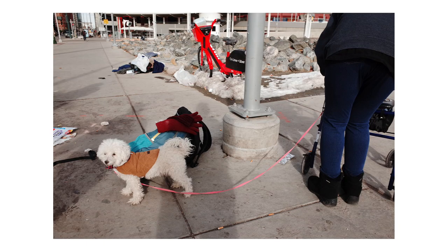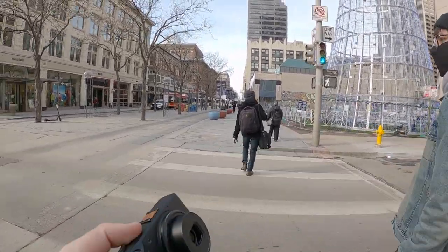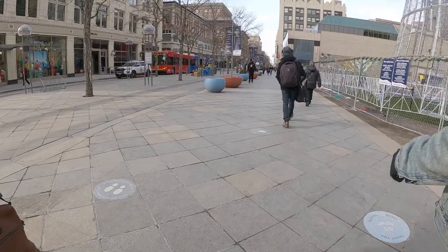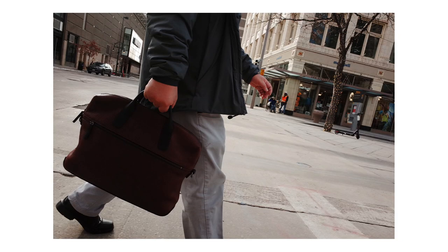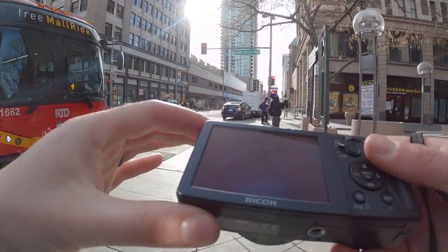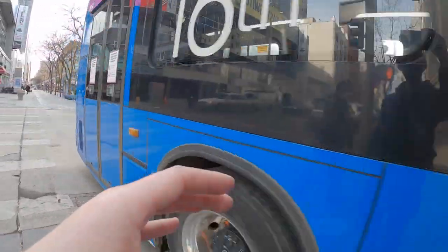This little dog here was very cute. Coming back down 16th here I saw this guy with his briefcase, tried to get a shot of it — it didn't work out. I couldn't figure out how to hold the camera properly; I should have just turned it upside down. Here we have some shots through a bus window — hadn't tried this with the GR, wasn't sure how well it was going to go with a wider focal length, but this one I actually really like. The whole frame is blocked off by this safety guideline thing — I can't wait till they take them off those windows. The next shot was the same person in the next window and it's a bit more abstract — you can see the Denver streets reflected behind.